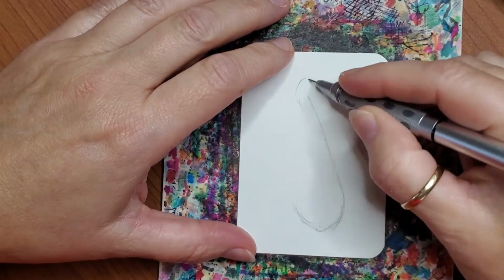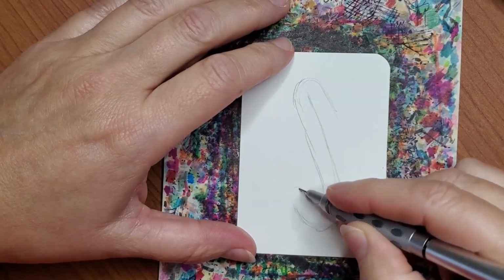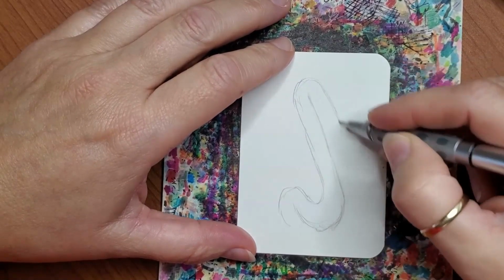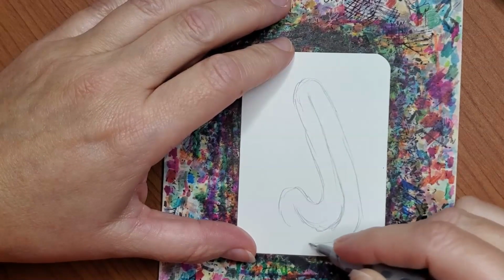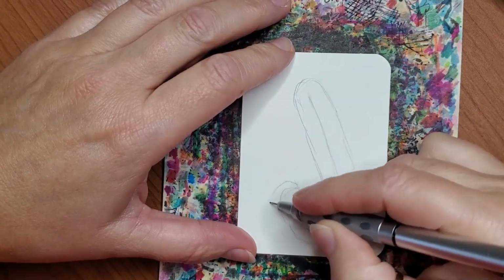So it'll make it feel a little bit easier. So just flip your paper upside down and just make the same way you would make a bubble letter J. I want to bring this up a little bit higher.